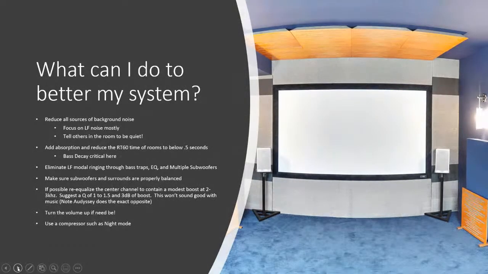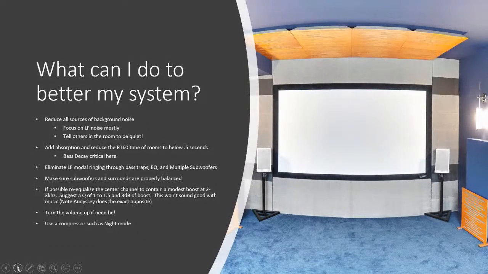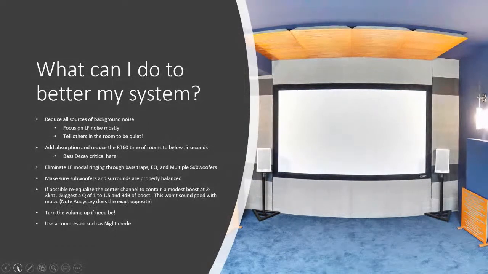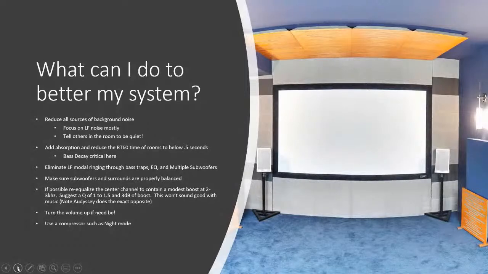Whenever I have a client who hires me to help with their system and they're using Audyssey, the first thing I do if they have a new enough receiver is have them buy that app — I think it's about $20. We do it for two reasons: to make sure they're using a proper target curve shape that follows both the natural response of their speaker and the general curve you want to see in a room, and also to turn that 2 kHz dip off. I've had a number of customers where I feel bad taking their money because that was the number one thing that improved their system — everything else we did was almost for nothing. That alone ended up being worth it. $20 would have fixed your problem.